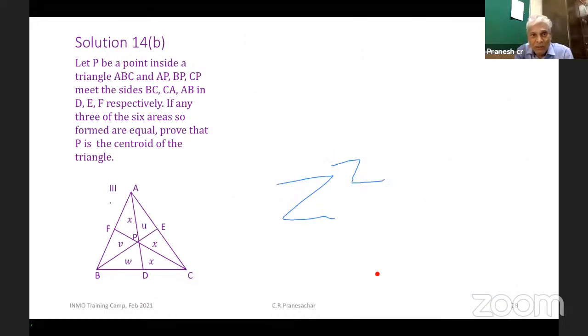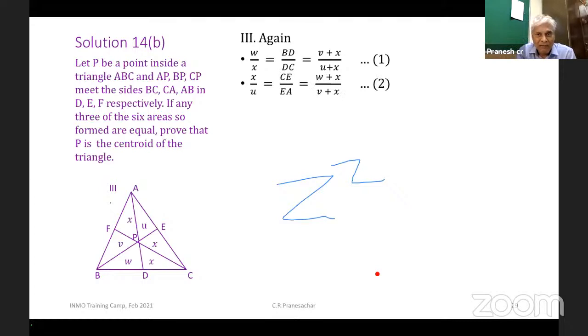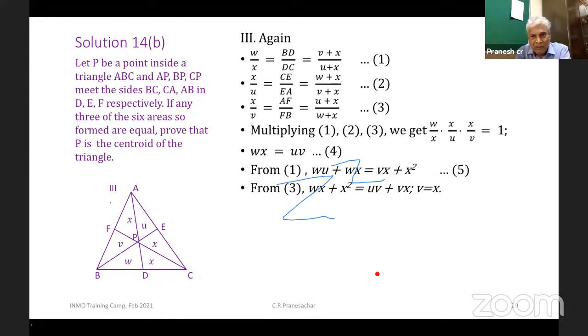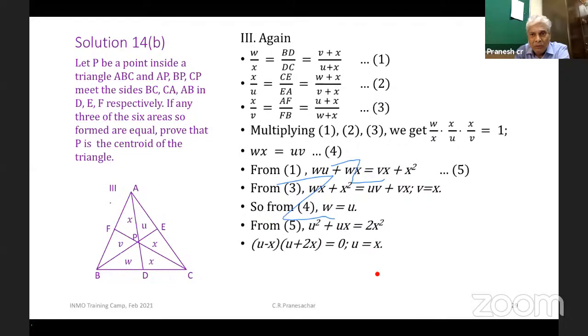Okay, this is exactly similar to 1, so we look at the third part. Again, 2 adjacent, 1 remote. I think you will get 3 pairs of equal fractions. This is my method of obtaining U equal to V equal to W equal to X. If you multiply all the 3, you get WX equal to UV, and you use this again in 1 or 2 cases, the next 2 fractions, to get W equal to U, and then U is equal to X, and then conclude that U is equal to V is equal to W is equal to X. This also will be easy.